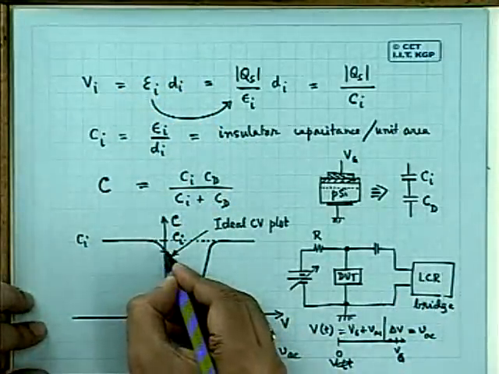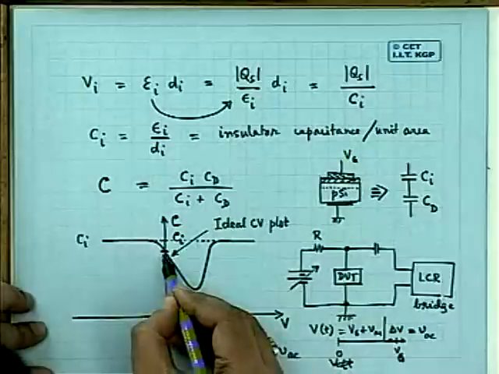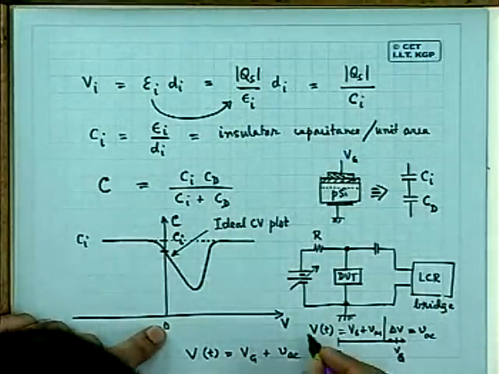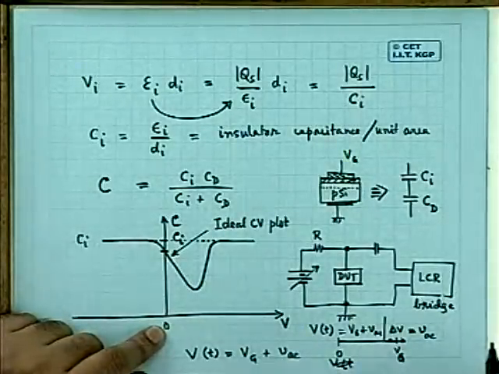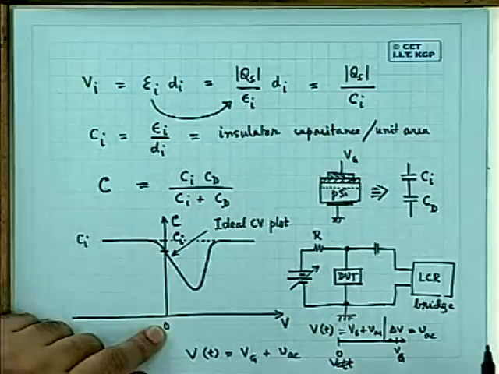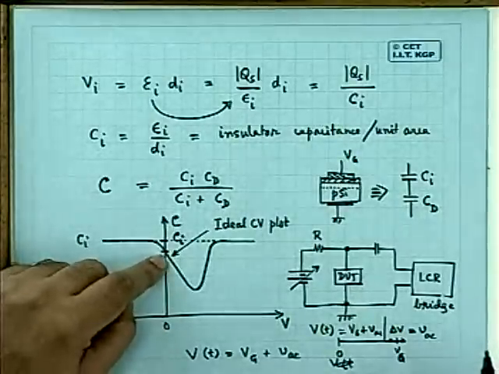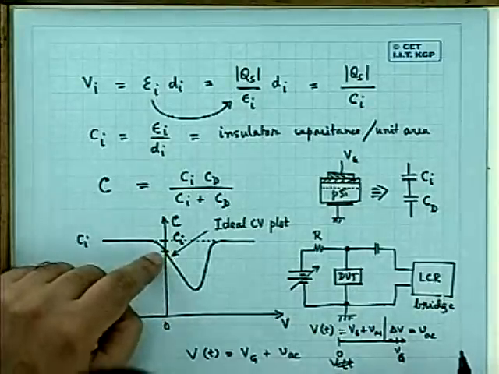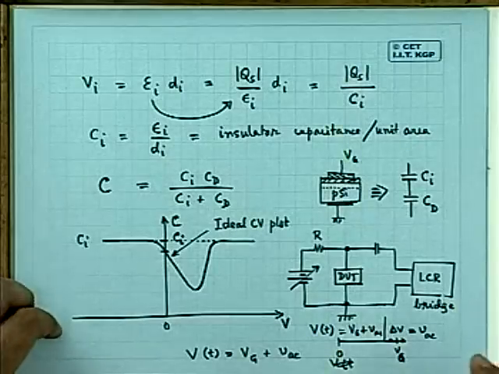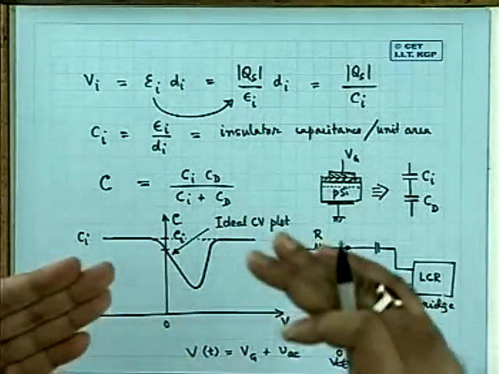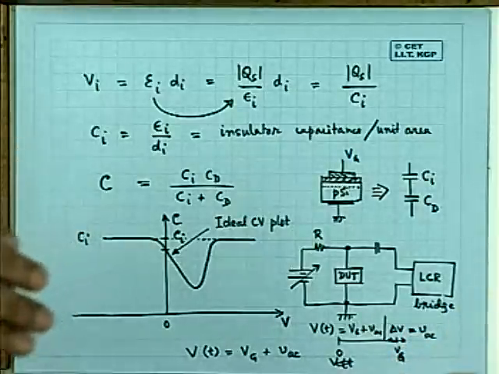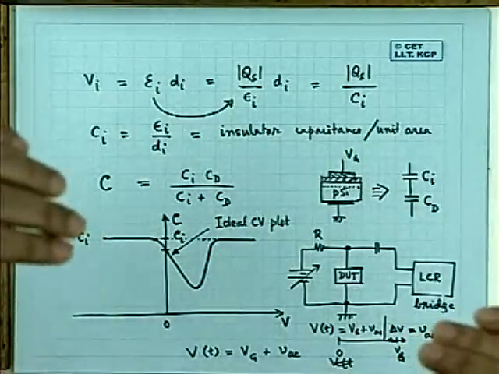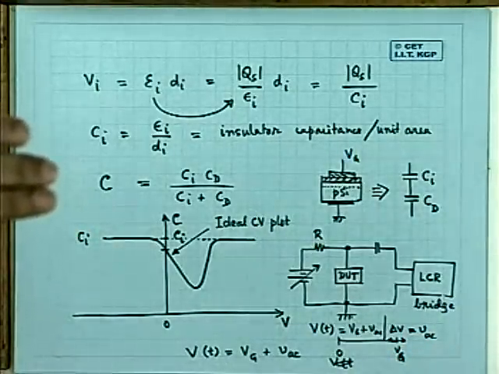What is this capacitance? Can you tell me? When V is equal to 0, that means Vg is 0, what is the expected value of capacitance here? When the gate voltage is 0, what should be the capacitance? Should be Ci, isn't it? Because the energy band goes flat up to the interface, and the voltage therefore across the insulator is Vi. Whatever voltage you are applying, V, that will totally fall across the insulator. So the capacitance should be the insulator capacitance.